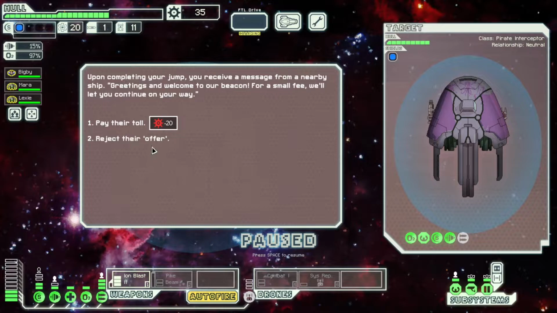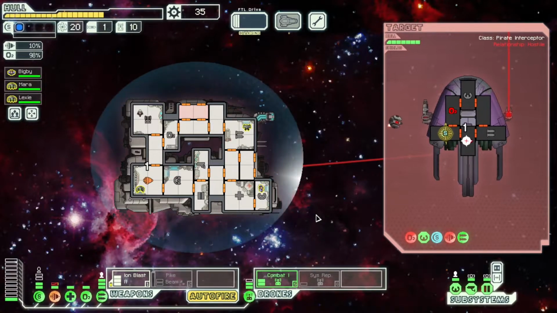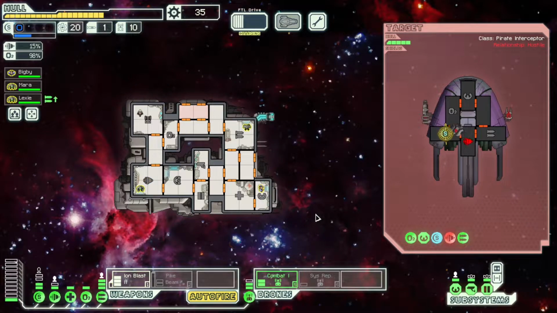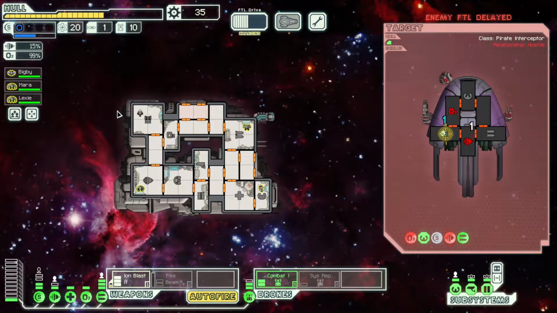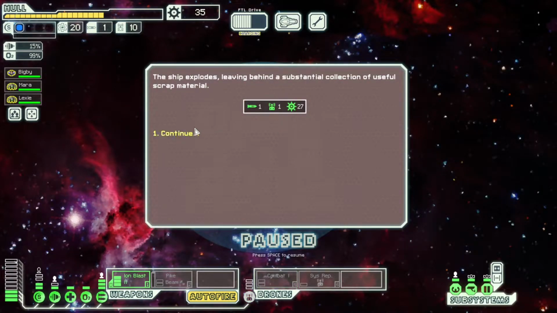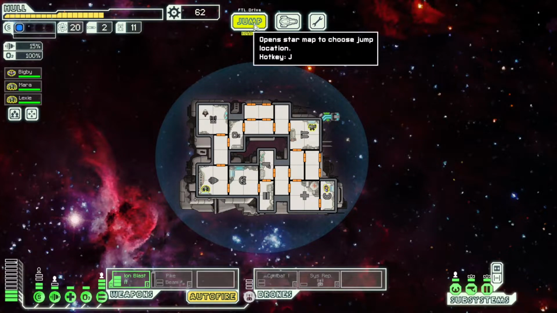Upon completing your jump, greetings and welcome to our beacon, small fee. Reject their offer. No, hit their weapon systems, you stupid drone. Hit their weapon system. It's trying to escape. But I killed its engine. Got it. 27 scrap and a drone. Awesome. Redeemed my drone use. Well, that did jack all to me.